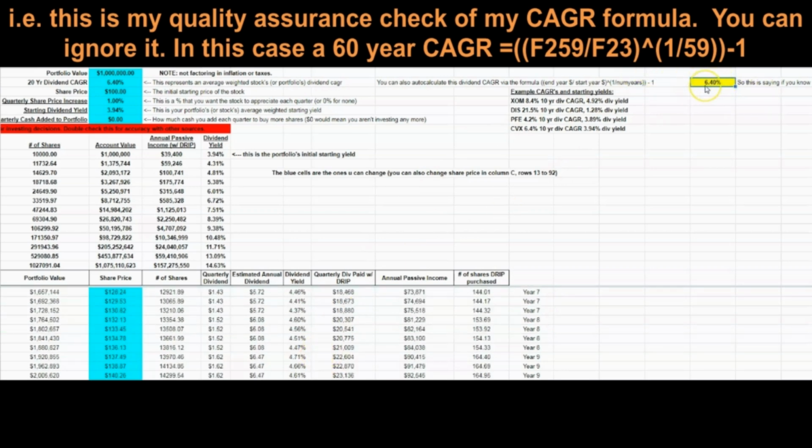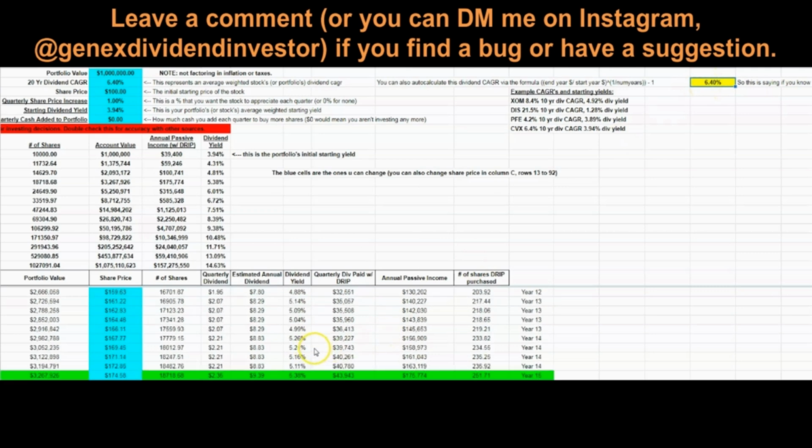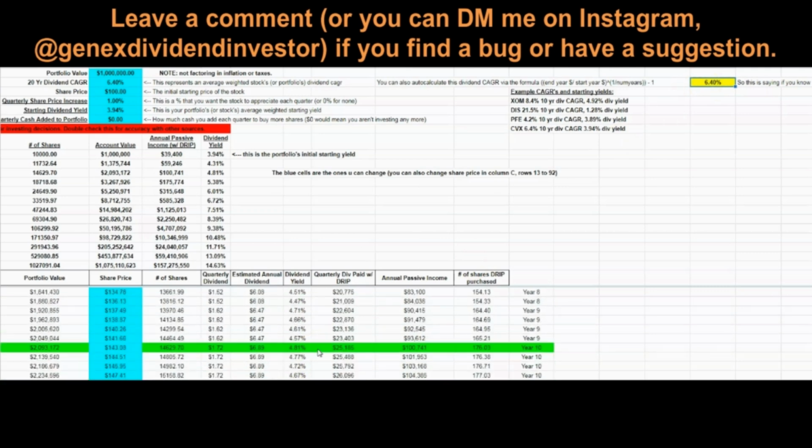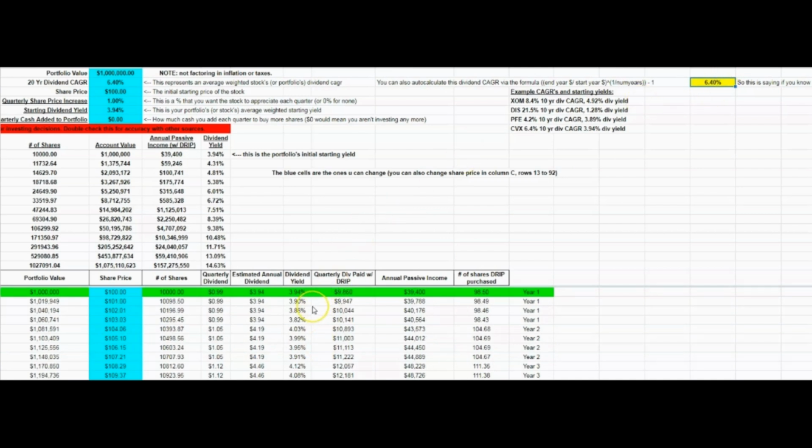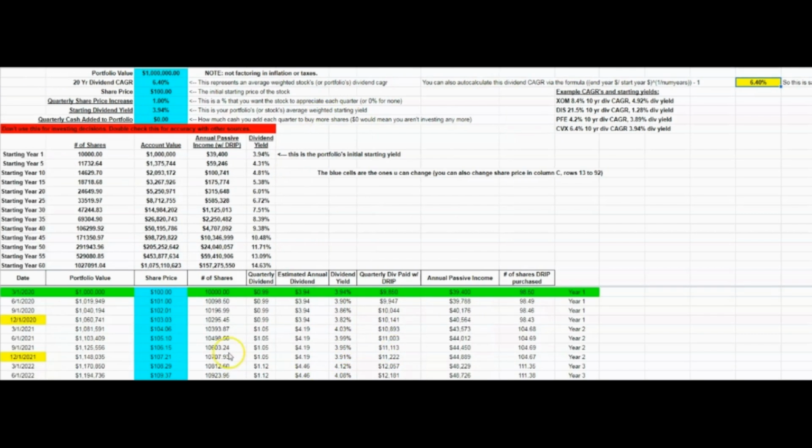So you don't really have to worry about this. This is just more for me to reverse engineer to make sure that the spreadsheet seemed accurate. And I kind of threw this together and it seemed accurate based on this test. But I haven't QA'd this to make sure it's accurate. So I wouldn't use this to make any investment decisions, but it's a good way to just get an understanding of what CAGR is. Okay, I think that covers it.